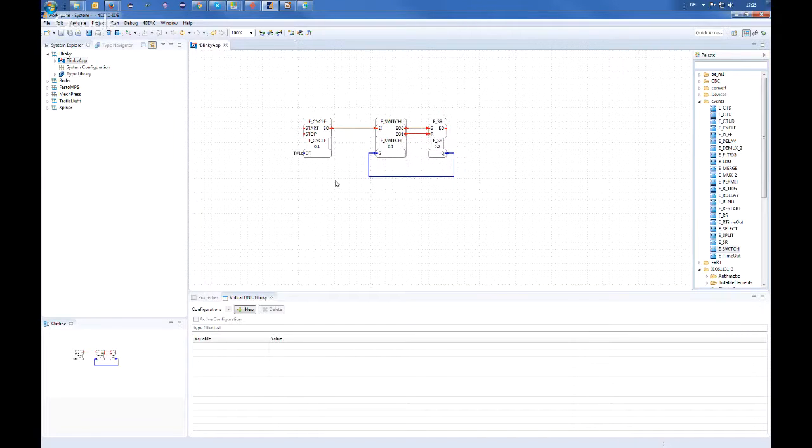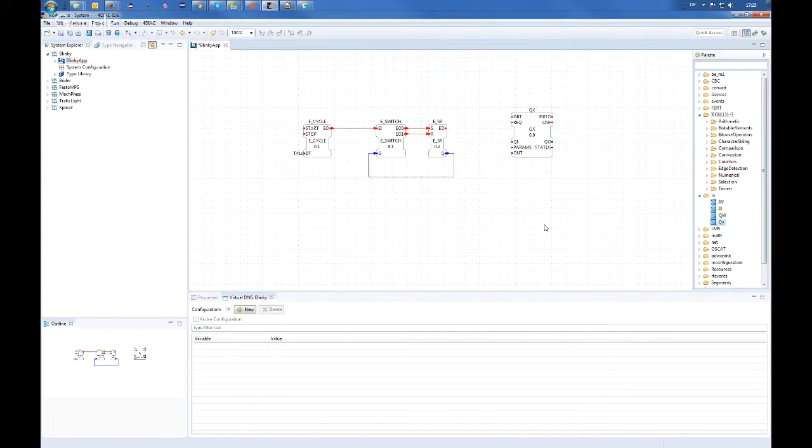And we want to write this to an output. So we have IO function blocks here, and one function block which we want to use is QX. Q stands for output in industrial automation, and X is for Boolean values. This function block will update our LED every time it receives a request event.